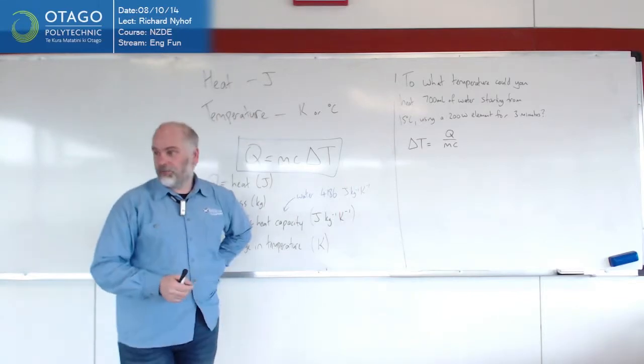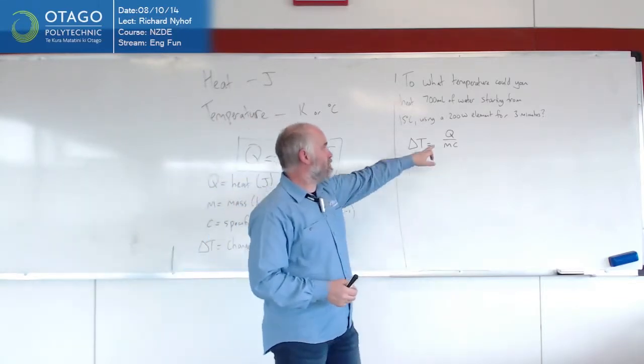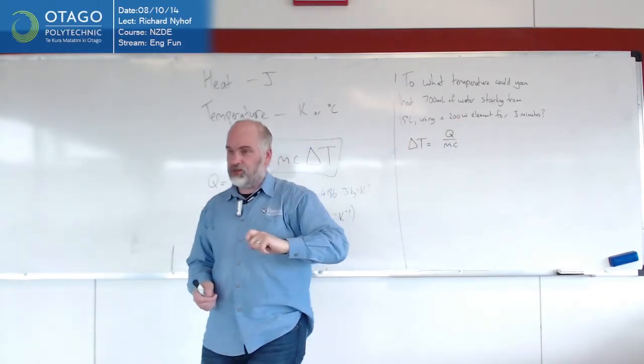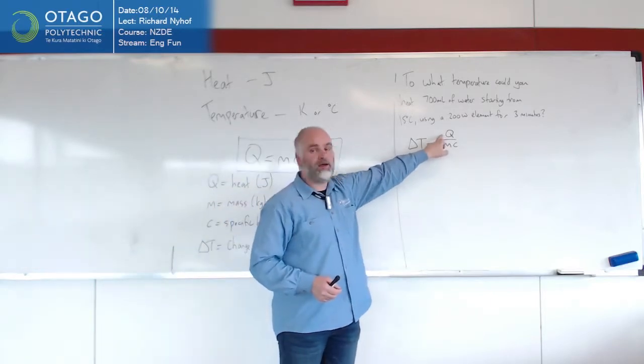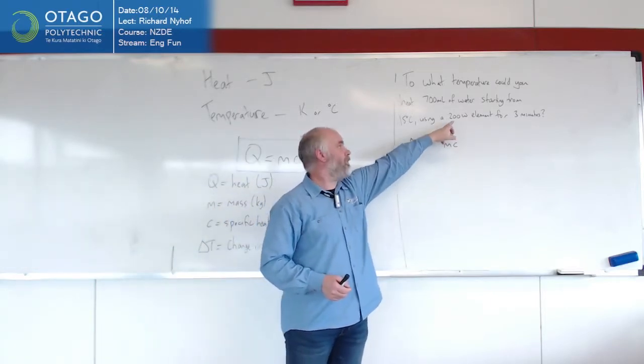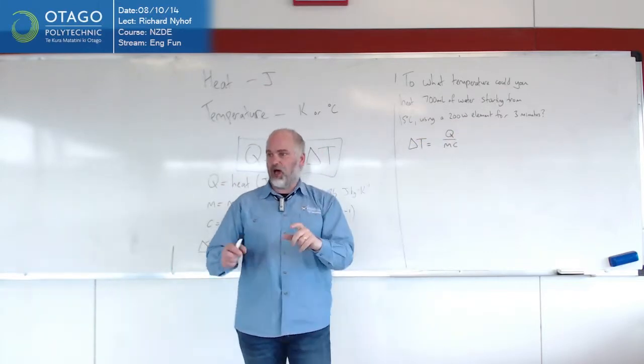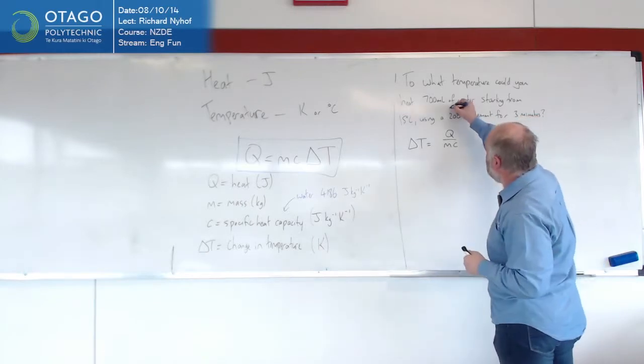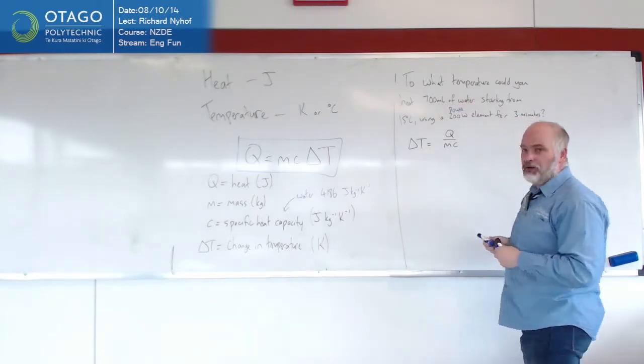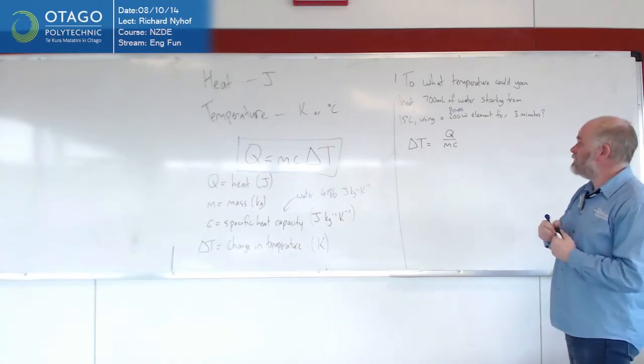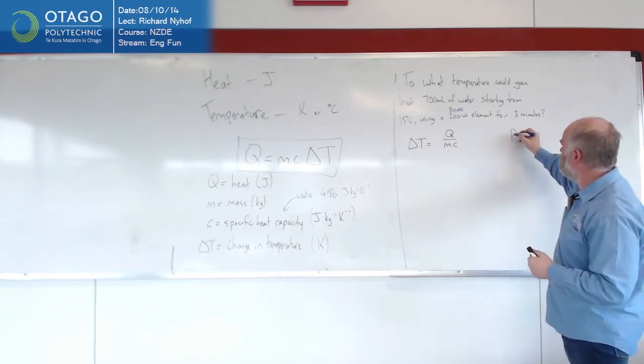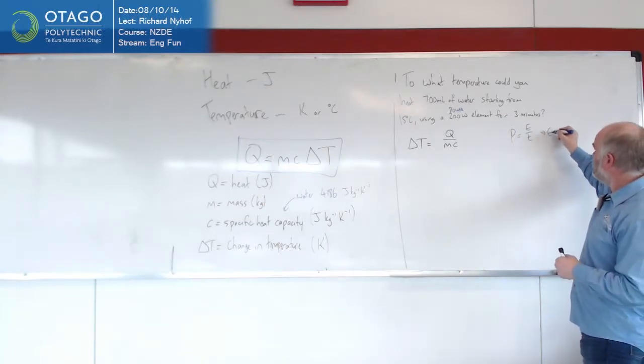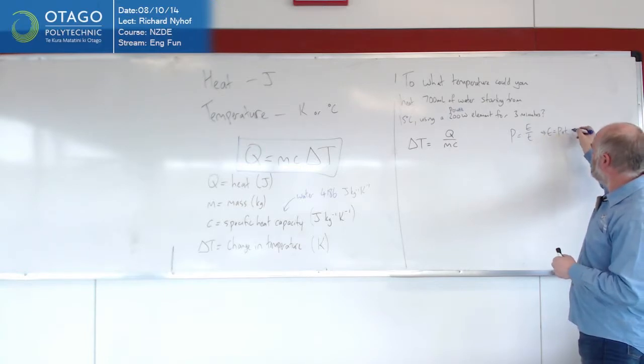There's a slight drama here, I've given you 200 watts, which is not the same as joules. So our energy here has got to be in joules, whereas this is measuring watts. So we've got to change power, remember watts is a measure of power, so I've given you power, and we want to change that into energy. You remember the formula, power is energy over time. If I rearrange that, energy is power times time.